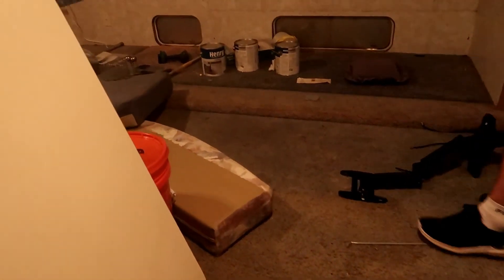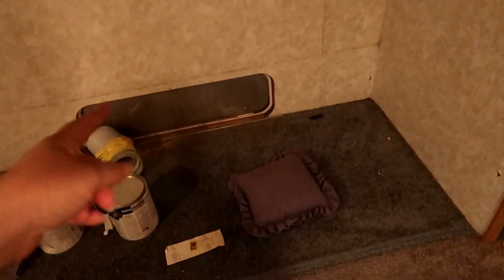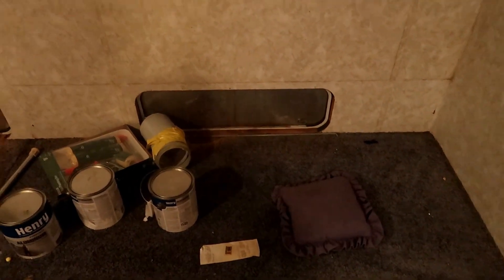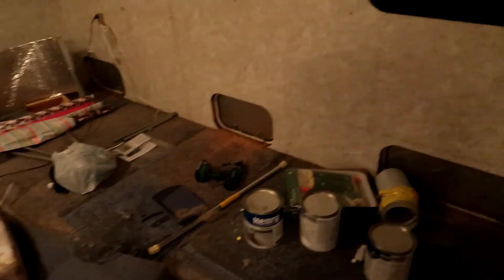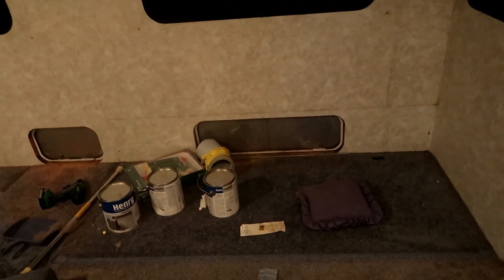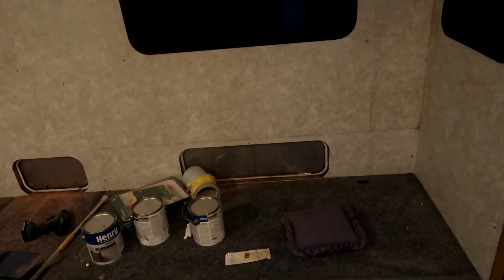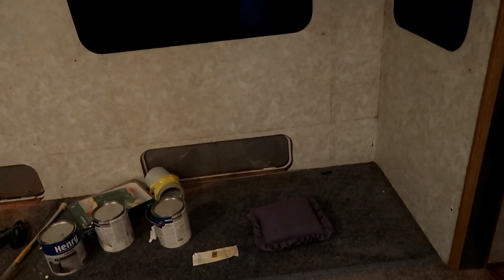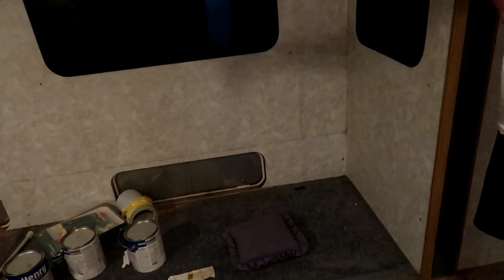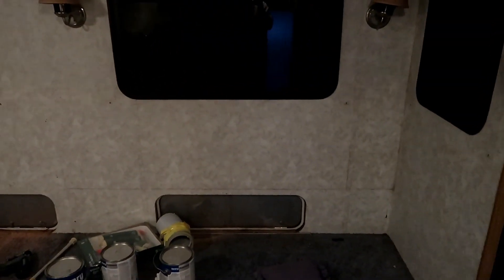What else did you and Colby do? You ripped all that. That's your storage from the outside — you just lost a whole bunch of storage. Just about all of it. That's not good because that's for all your outside stuff. I don't really have outside stuff. Well, this is what it would be for — like your septic hose to pump. There's two down there for that. That is full of the hoses to do that.